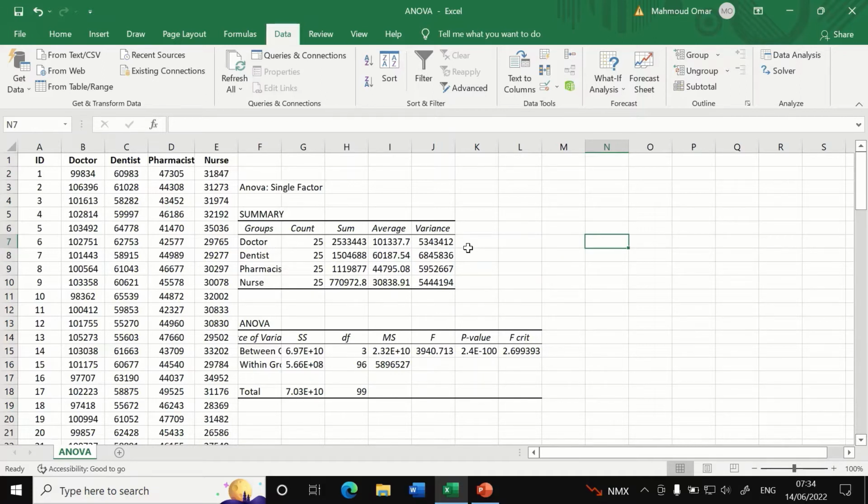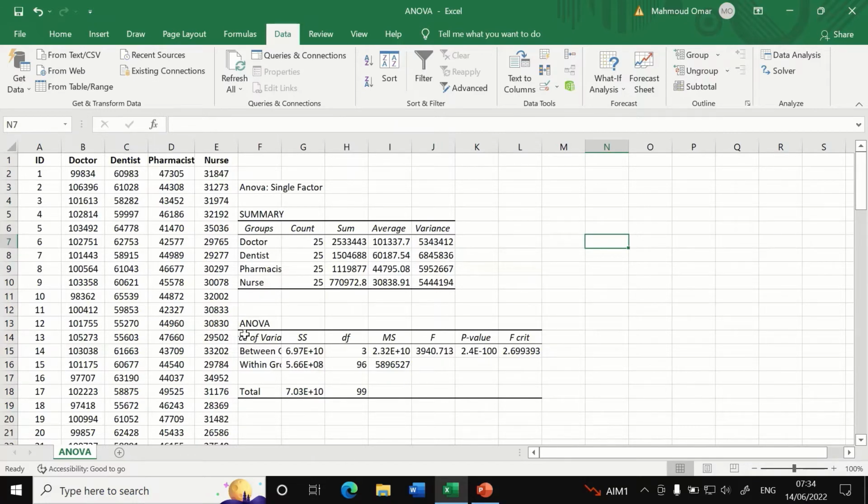For doing ANOVA, you need to satisfy one of the assumptions, which is homogeneity of variance. And to check whether your data follow that homogeneity of variance, there is a certain way to do that, and I will produce that in a separate video. But at this stage, we will move ahead with the analysis of ANOVA.